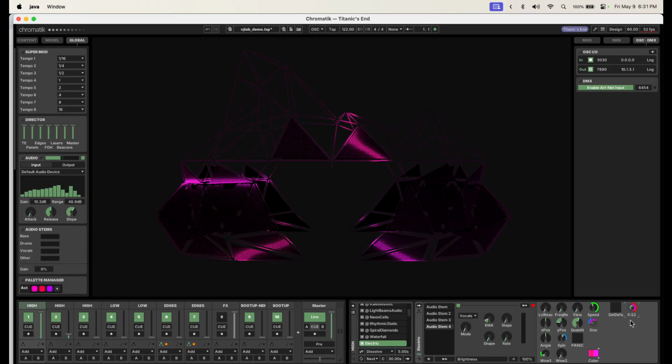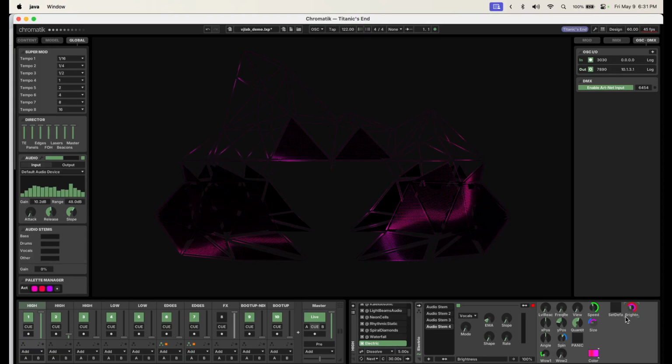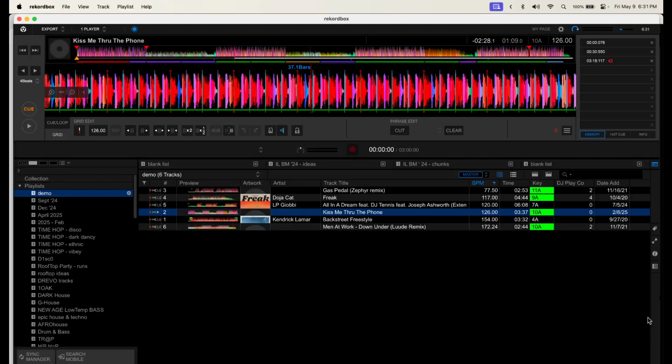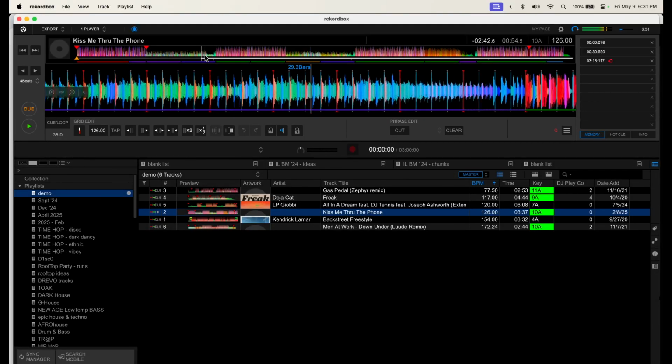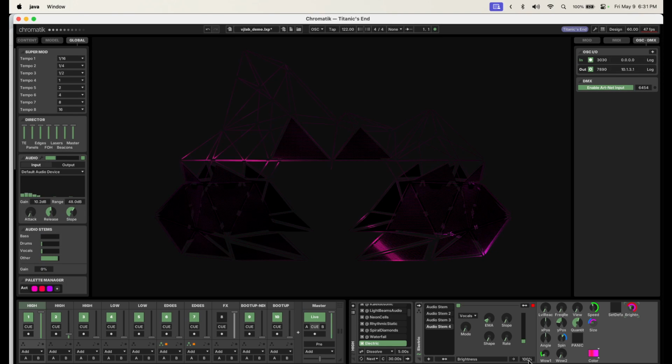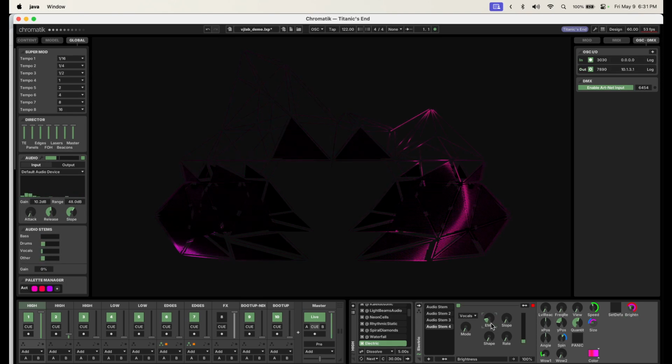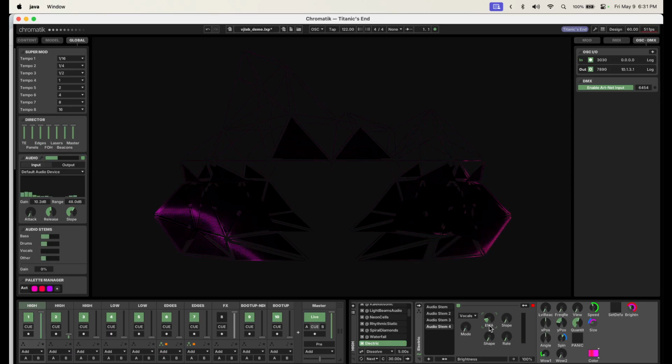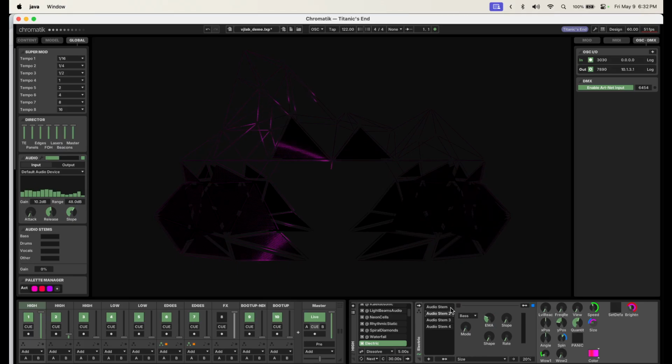And if we were to turn brightness down a bit more, sometimes you want to leave yourself a little bit of headroom for these effects. But here you can see that vocal effect.